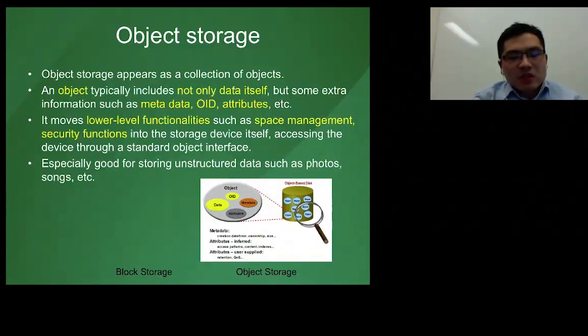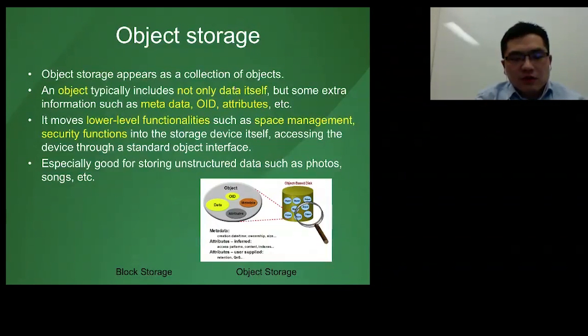The idea is to move the low-level functionalities such as space management and security functions into the storage device itself, instead of doing it all in the management nodes or metadata servers.